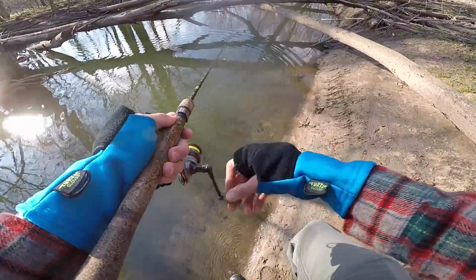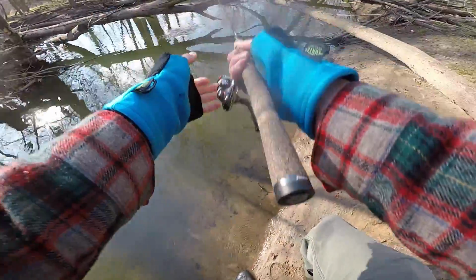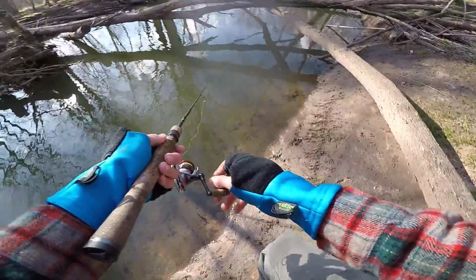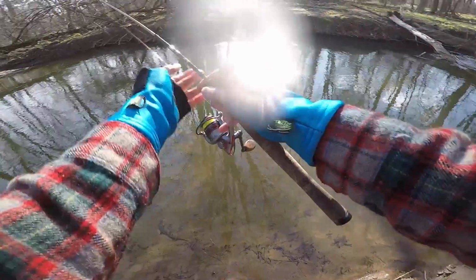Here's one thing I'll say about the Berkley Gulp that I really like. Watch this. I can skip it. I cannot do that with a spinner. I cannot do that with a jerkbait. Okay, so as expected, that bait just sunk right down into the root system and snapped it off. It is what it is.